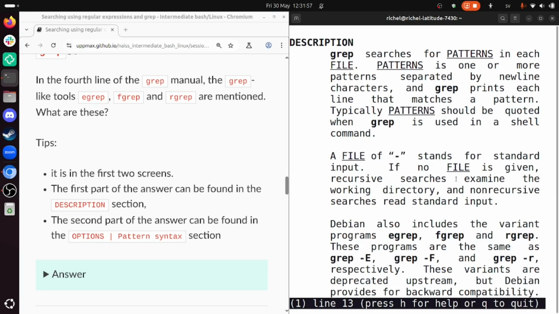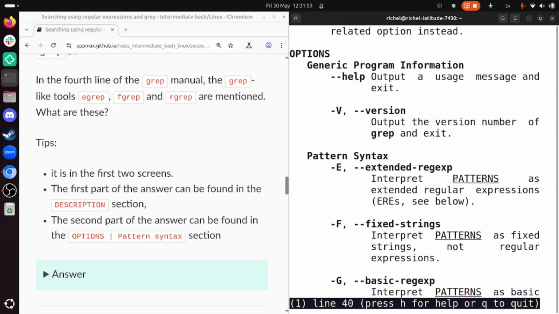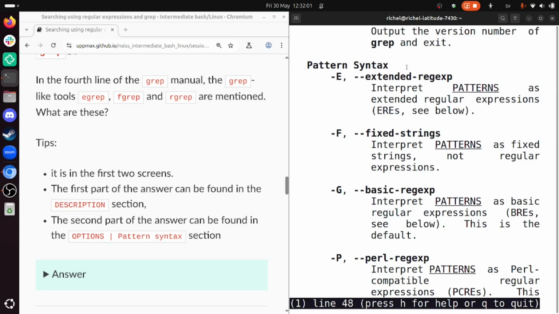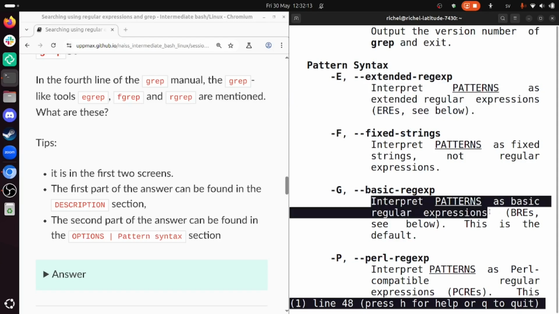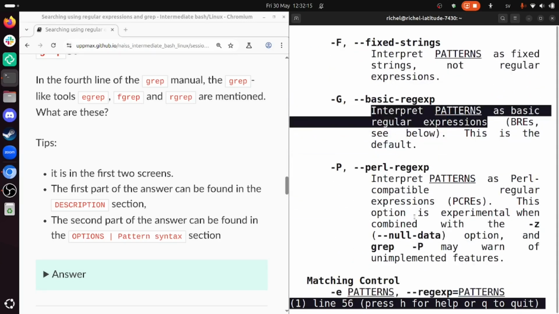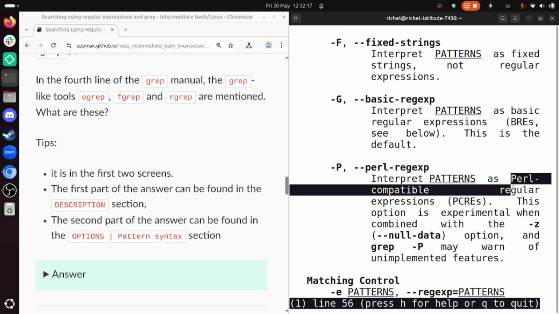Alright, well, it doesn't show the Perl thing, but sure. So capital E, it's a dialect, that the interpreted patterns are extended regular expressions. Well, we also have interpreted patterns as basic regular expressions. And there are also the Perl compatible regular expressions.